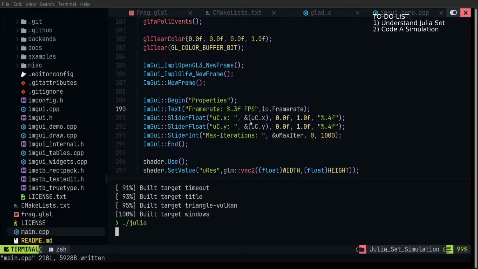Max iterations at 11, and yeah, this gives me an idea that we can use it for procedural terrain generation, like for creating maps dynamically. That would work out great.